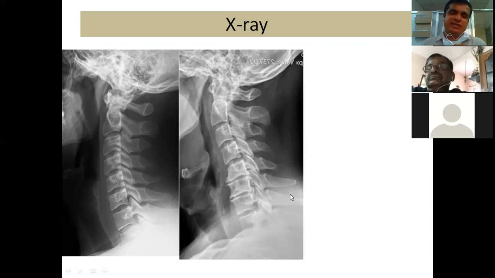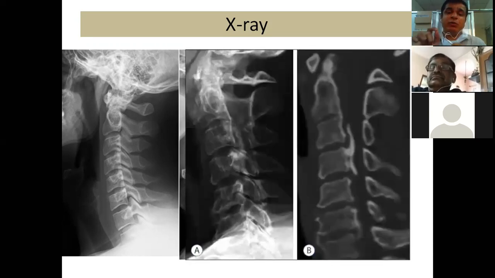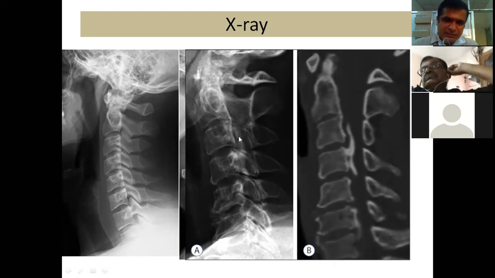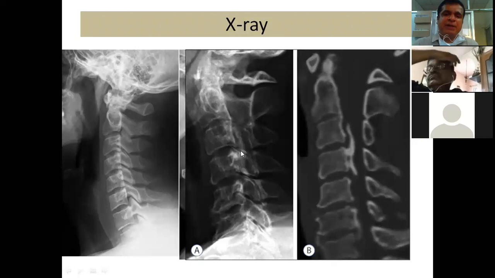What else can we see in the X-ray cervical spine? Ossified posterior longitudinal ligament is very, very important. So look at this X-ray carefully. This is C1, this is C2, C3, C4, C5. This is the posterior vertebral body line. Can you see that? It's the posterior vertebral margin. Behind the posterior vertebral margin, can you see an ossified mass or hyperdense mass here? This is where the posterior longitudinal ligament is, and it has got ossified, and it is seen in the X-ray as a hyperdense lesion. In a CT scan of the same patient, can you see that ossified posterior longitudinal ligament?